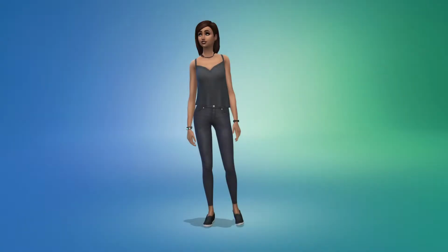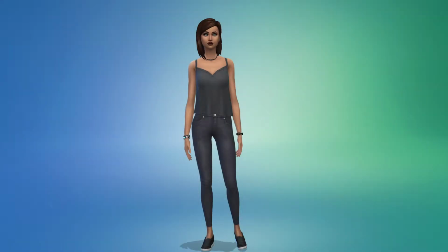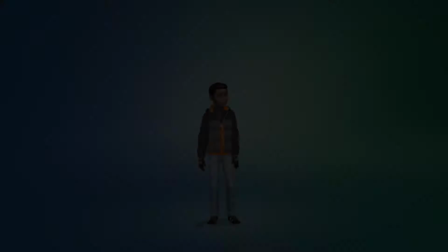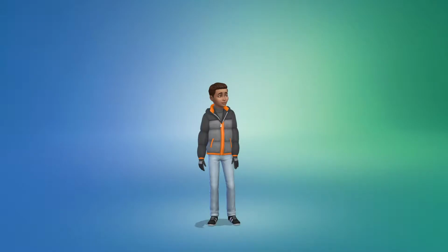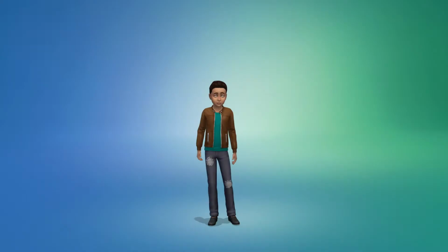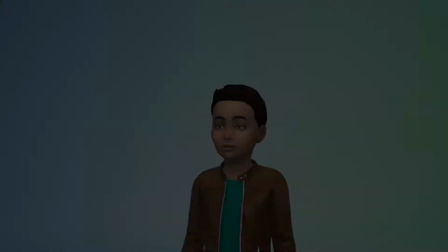Sierra is a high school student and doesn't currently have a job, but she wants to be a painter extraordinaire and hopes to be contributing to the household by selling her paintings. She is gloomy, but she's also good, and she likes to represent her traits with her style choices. She might wear a lot of black, but loves to play with colorful makeup to show her artistic side. Her brother, Lewis, is kind of the opposite. He's a social butterfly, and he's very cheerful.